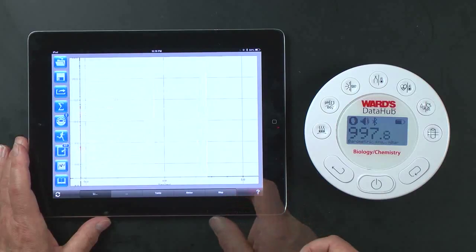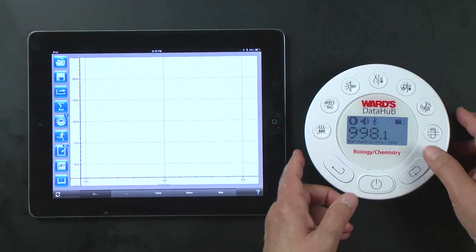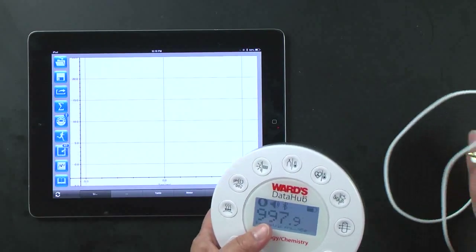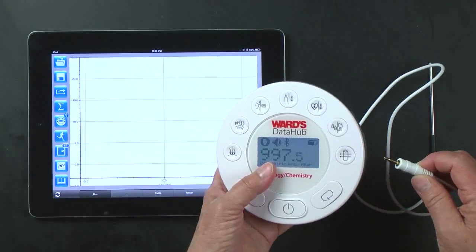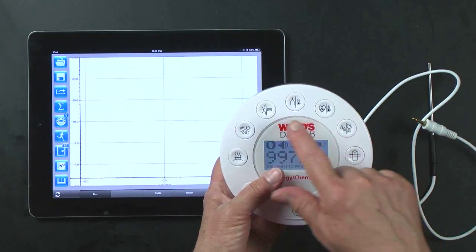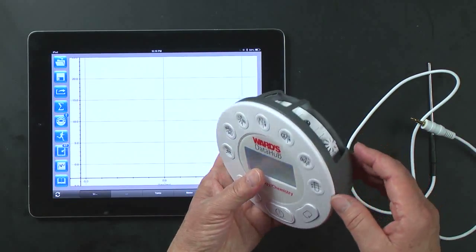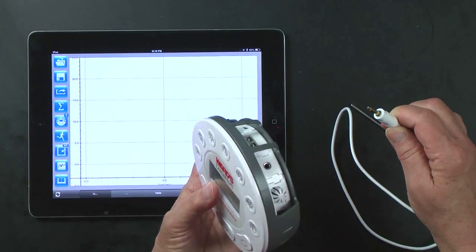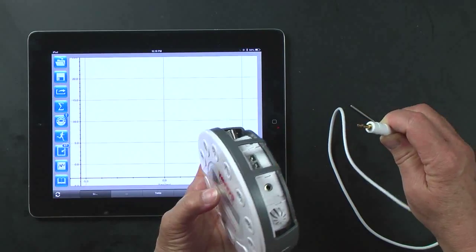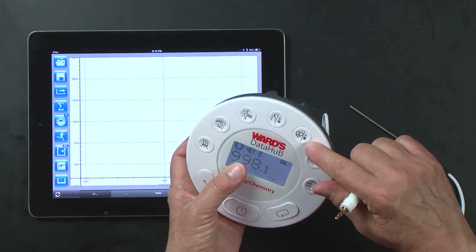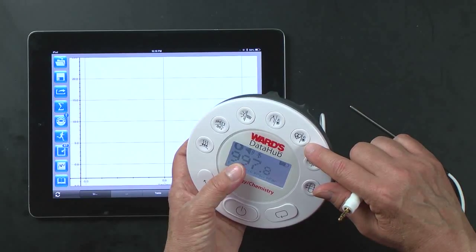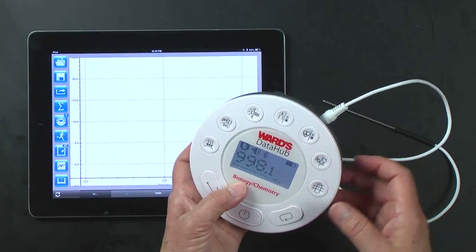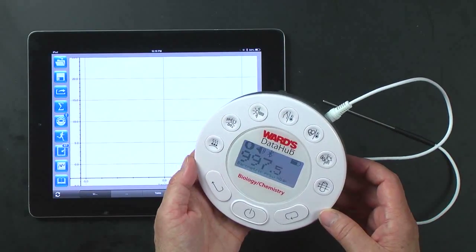So if we want to look at external temperature, we're going to take this and plug this into where external temperature goes. One way that you know is that most of these different sensors have different ends so that you know you're putting the right one in. And wherever you are putting it is also across from wherever that condition is measured. So this is where the probe goes, and the button has a little thermometer on it. And so that tells me that I'm putting it in the right place.